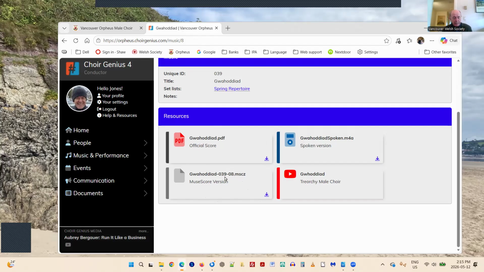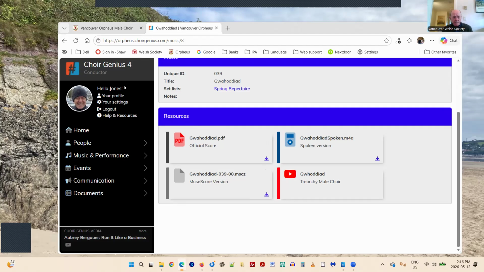It's number 39 in our scheme, and it's the 8th revision. Also, here in this particular one, one can add whatever files one wants. So what's written here is a spoken version of Gwahoddiad, something which I've done. And also there's a performance, and it's the performance of the ChoirGenius male voice choir singing Gwahoddiad.